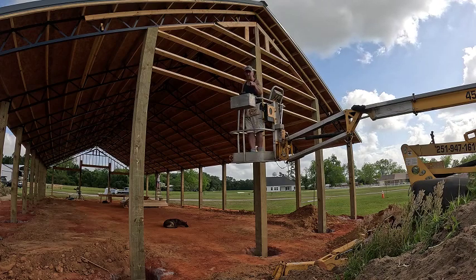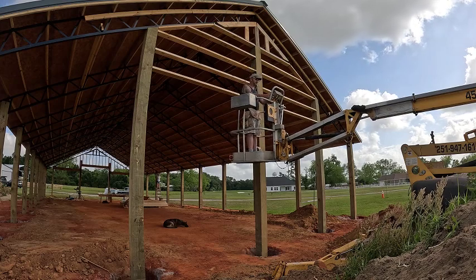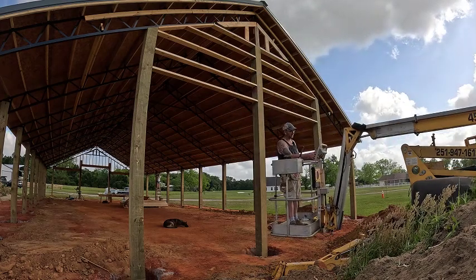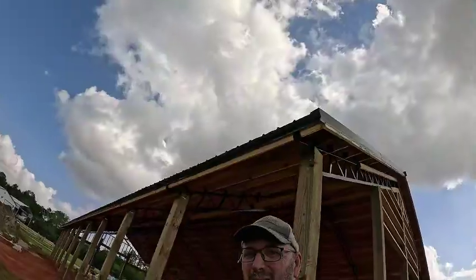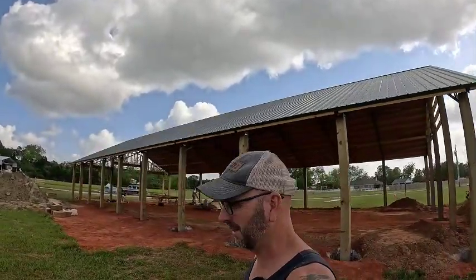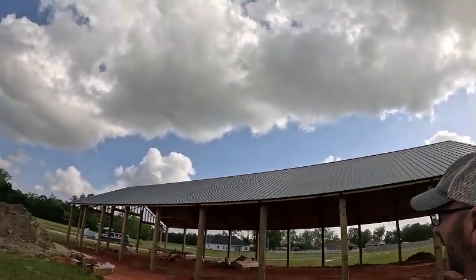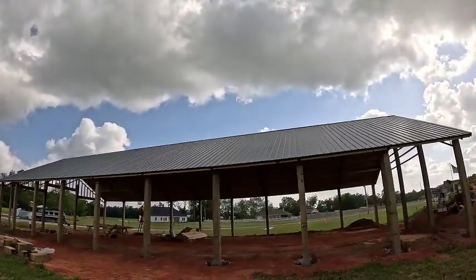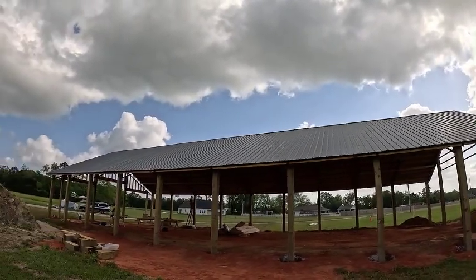All right, I'm going to come down. I'll show you the roof, what it all looks like finished. All right, so check out the roof. The guys did a really nice job. They had a whole gang of them. They ended up using 4,750 screws. We had one bag of 250 left. So this whole roof, pretty crazy to have that many screws, but there they all are.